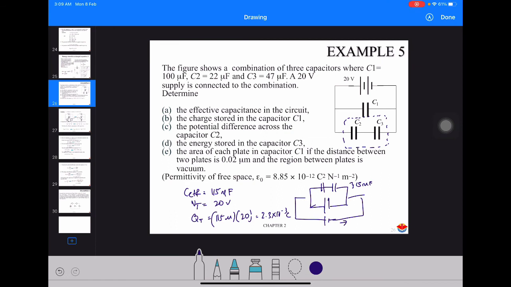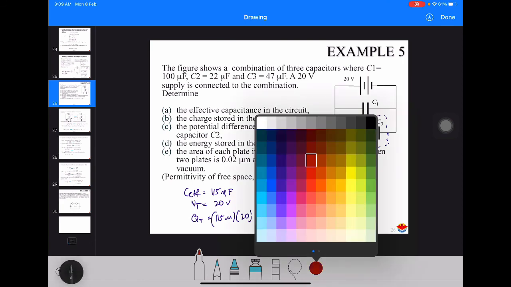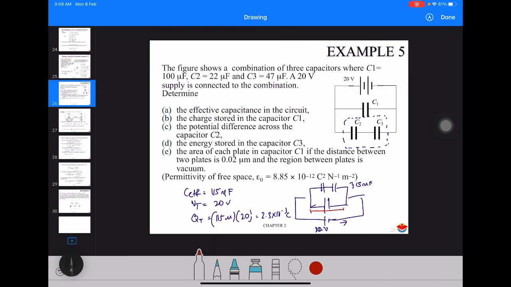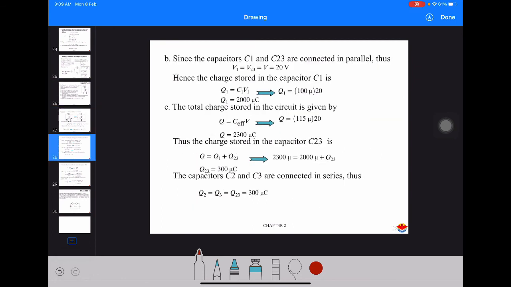Okay, one more criteria that is important is here is 12 volt. Is it 12 volt? Okay, 20 volt, sorry. So this one is 20 volt. So over here, I will have 20 volt across here. This one also 20 volt. So here is written like that, 20 volt.